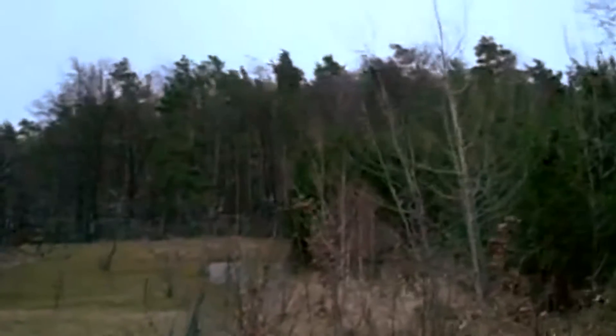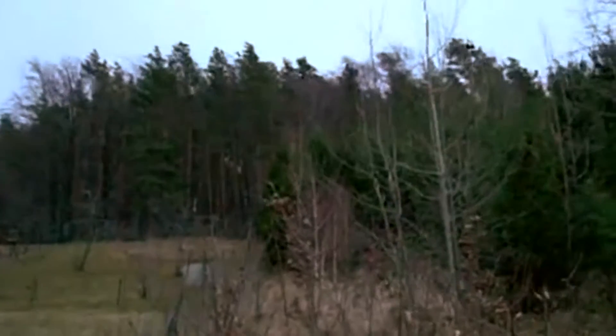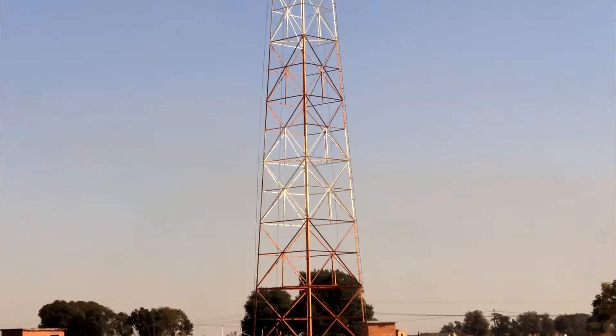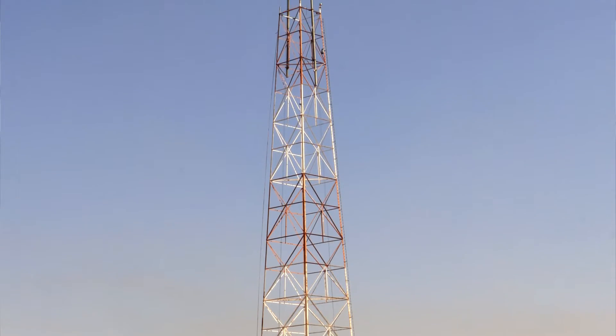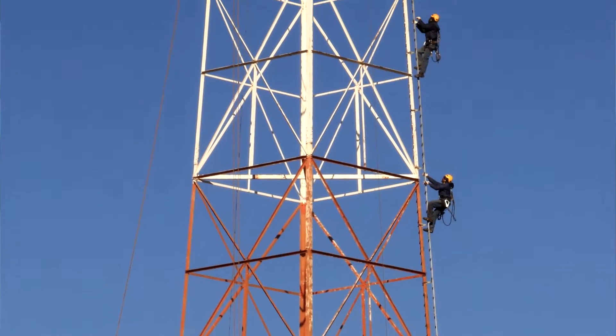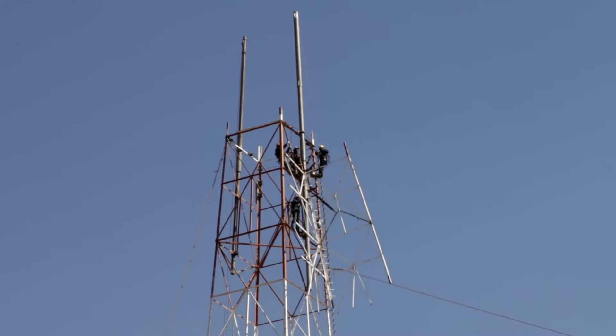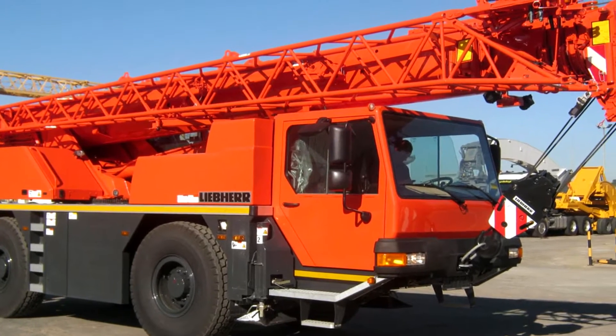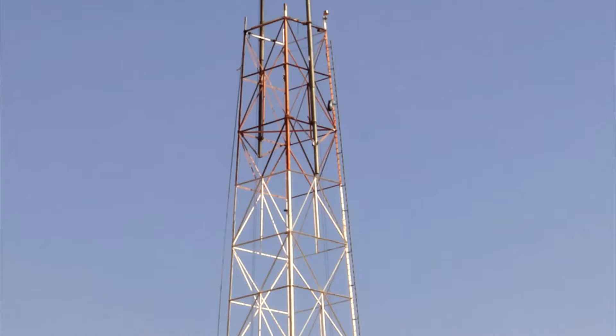Any winds over around 20 to 25 kilometers an hour mean it isn't safe for the riggers to climb up onto the tower. There's probably still about 30 to 35 meters left of the tower, and this should be the final day the guys are climbing up to dismantle the sections by hand. On Wednesday, a big crane should be coming out and should take the balance of the tower down in about two or three sections.